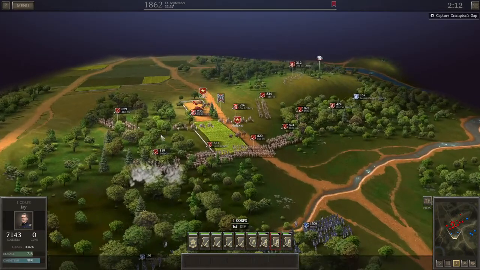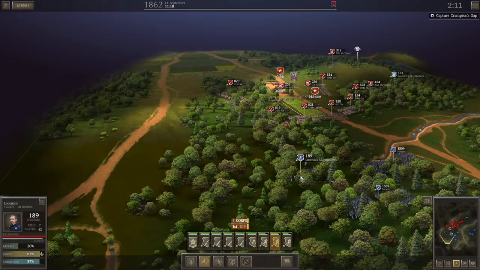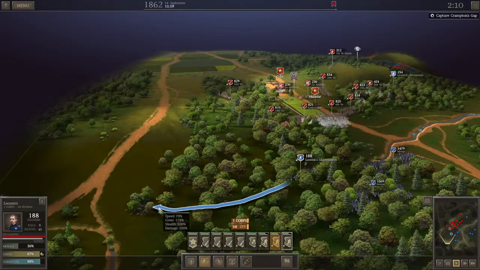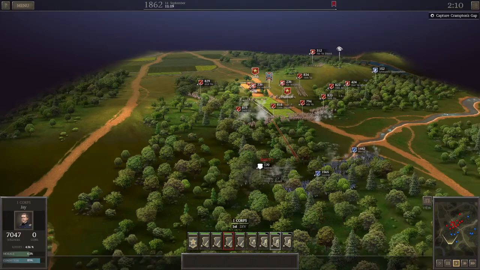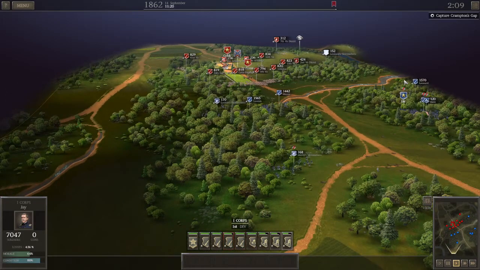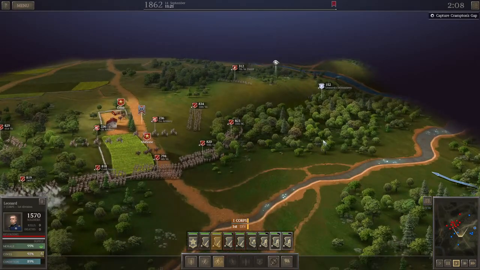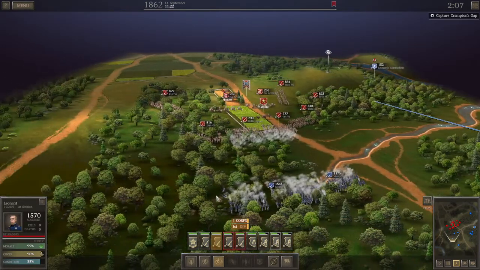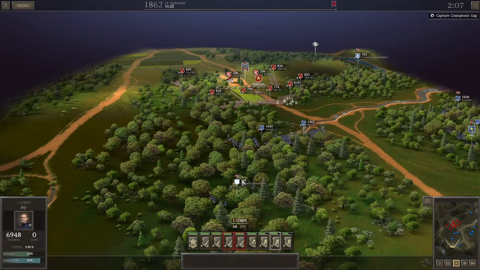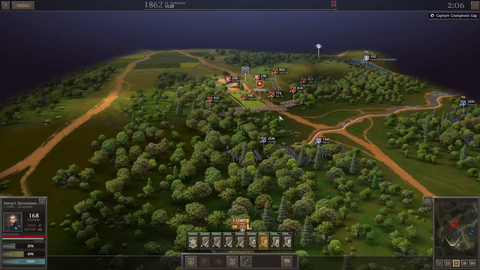Got a pretty good defensive lineup right here. They've got a ton of artillery. No, we're not gonna break you off from there. We're just gonna have you route and run. Sounds like a good plan. Right. Get you to come attack through the woods. Okay. Mercy's getting pushed back.